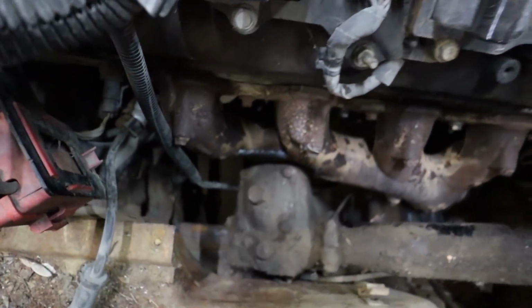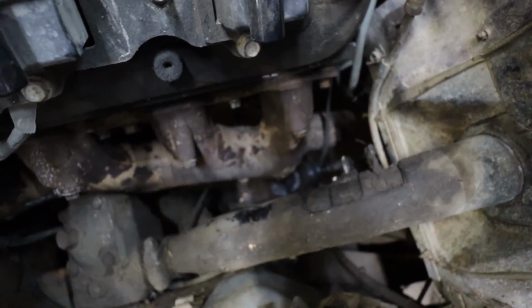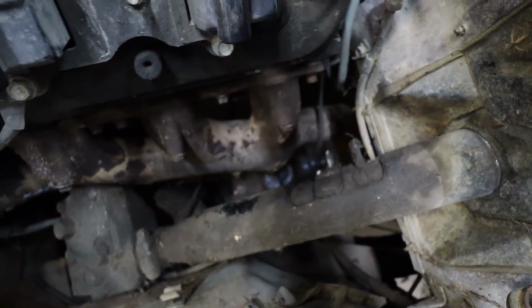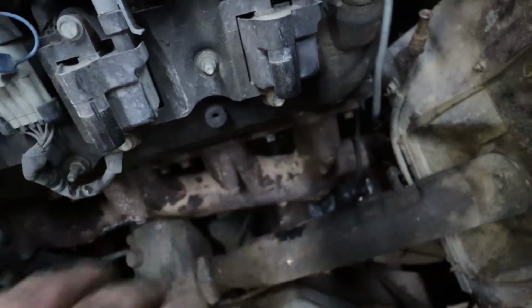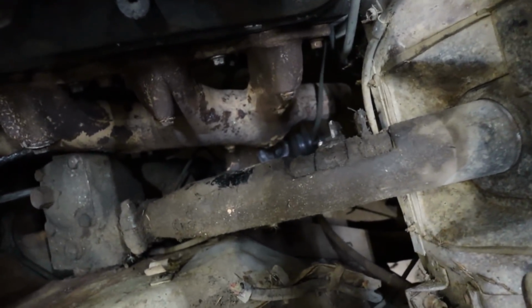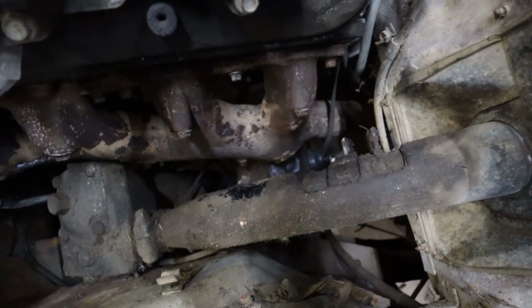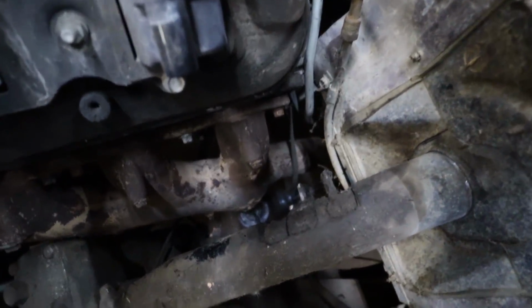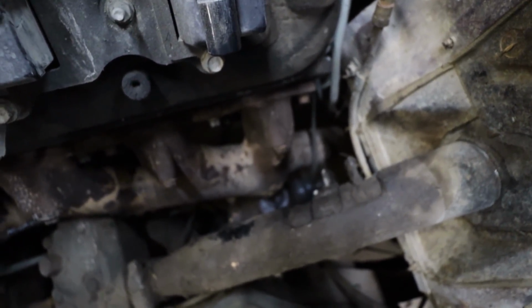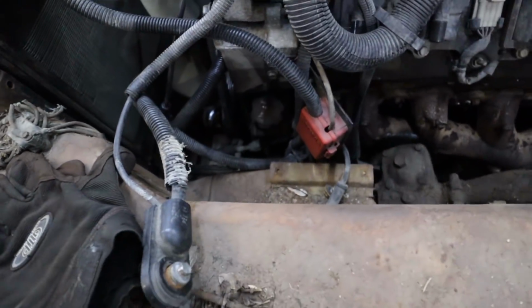So here's my manifold. You can't see, but there's lots of clearance around there. And then it goes over here. You can see it's kind of hovering over my master cylinder. It's not terrible, but it's not ideal either. So I'll probably still wrap that. I don't know, it'll probably be fine if it had a different lid. I don't think the brake fluid would boil or anything. Whatever, I got some header wrap, so I'll wrap some around the manifold. Not a problem. And then below, the pipe exits, so I can make my exhaust from there. Not too worried right now, but it's good enough as it is.